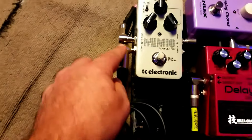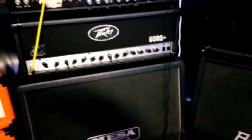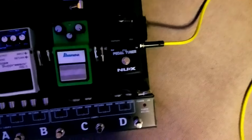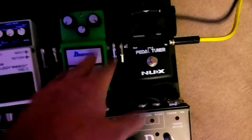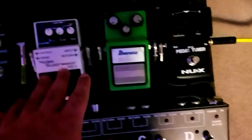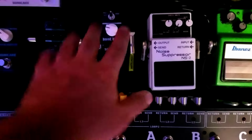and then that signal is being sent off into basically the front of this amp, but I need a noise gate in front and behind on this amp as well, otherwise it's really noisy. So it's going into the front of my pedal board there. It's already using the overdrive from my other pedal board, so I have that off when I've got this turned on. So all I'm using is noise gate in front and a noise gate in the loop, nothing else.